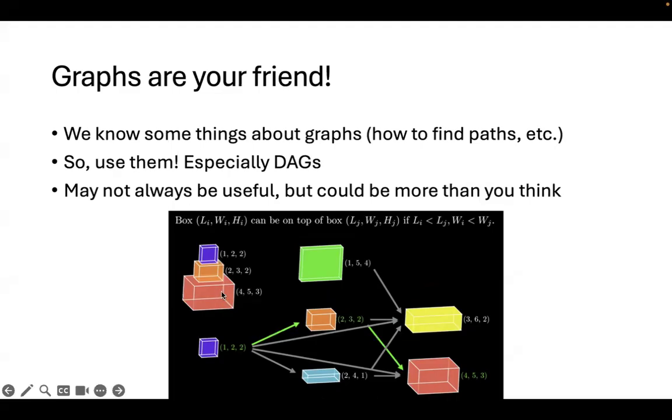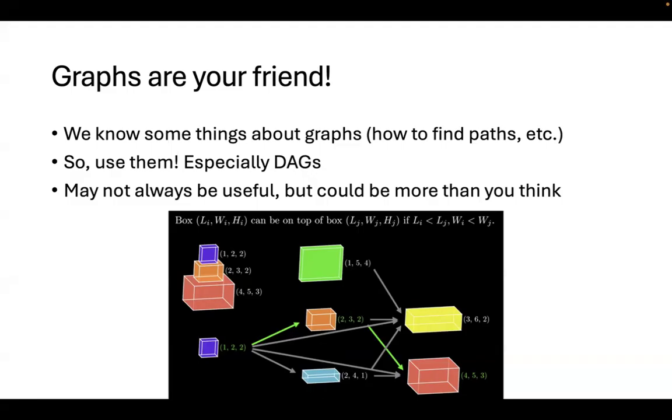They have another example where they've got this list of boxes. Each box has a length, a width, and a height. The question is, how can we stack boxes so that we have the tallest stack, but also that it's like a pyramid, so you can't put a bigger thing on top of a smaller thing.